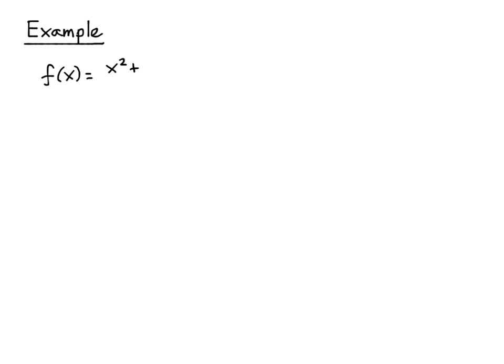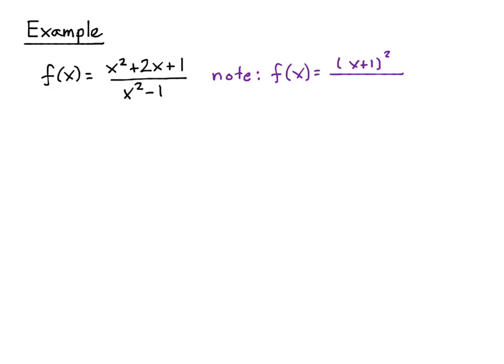Okay, so now let's look at something that's different. x squared plus 2x plus 1 over x squared minus 1. Note that if we factor this, we have an x plus 1 that cancels, and so we have x plus 1 over x minus 1. So we know that x can't equal negative 1. Of course, my question then is going to be, what does it approach?